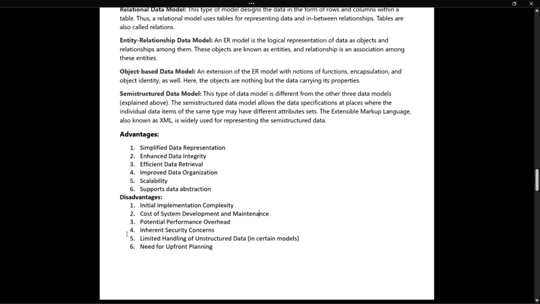Next one is inherent security concerns. Obviously, when a developer with a lack of knowledge wants to model data, that is complicated. Coming to the security concerns, if we model the data in a correct manner, it is based on structure, layers and architecture. If we do these three correctly, then the security concerns will be okay. But if any one of these three points is missed, then it will be complicated to maintain the data.